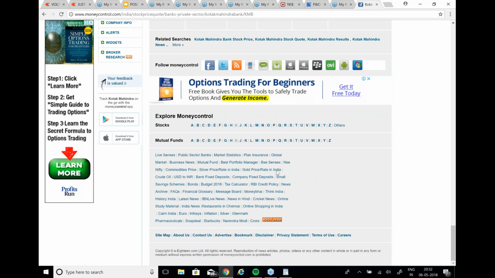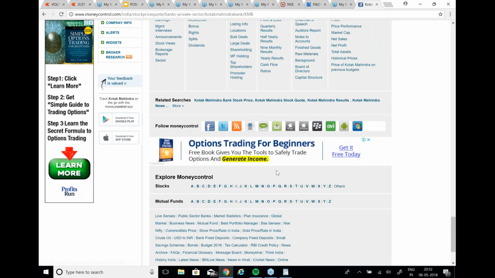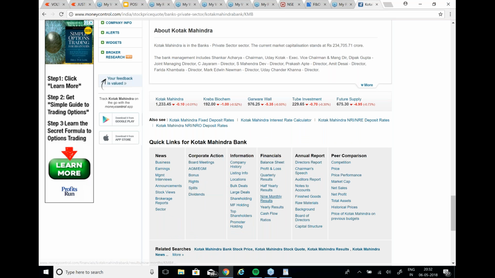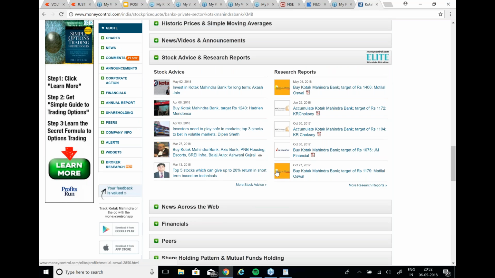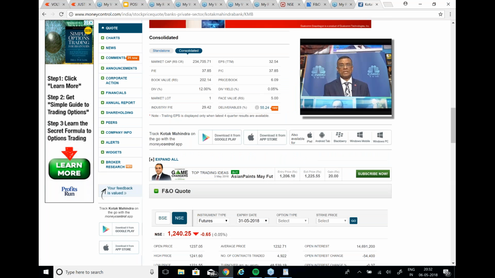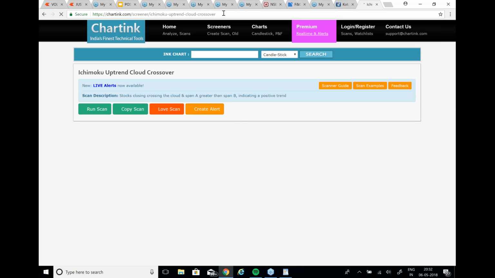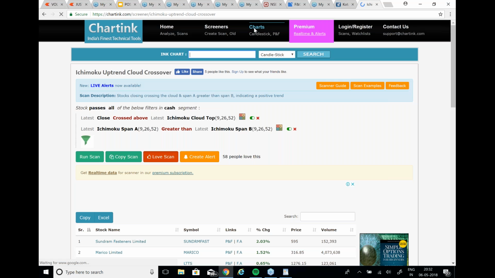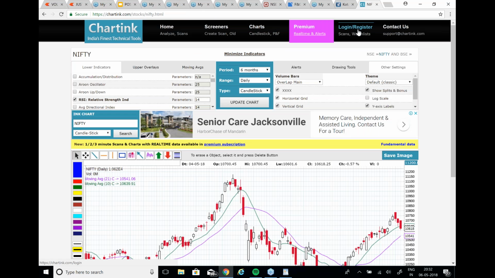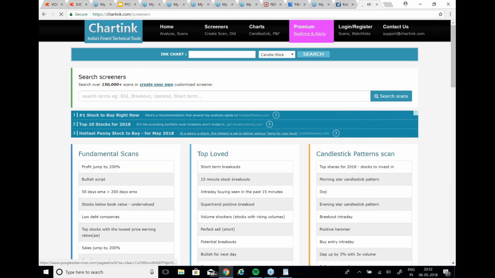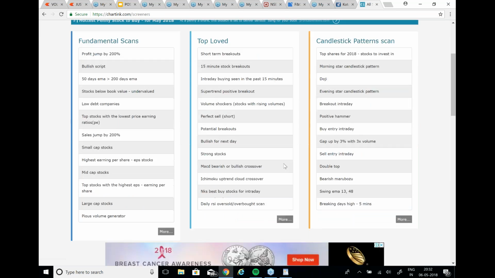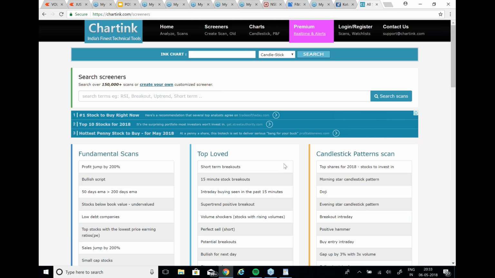We can't see it here. We should get something here. So you get it here, or you can go to another website that I can tell you. It's called Chart Inc. It straight away filters out and gives you double top and double bottom, right? Straight away it gives you double top and double bottom. So I do filter it out sometimes from here as well. In this you will directly get where the double tops and the double bottoms are.